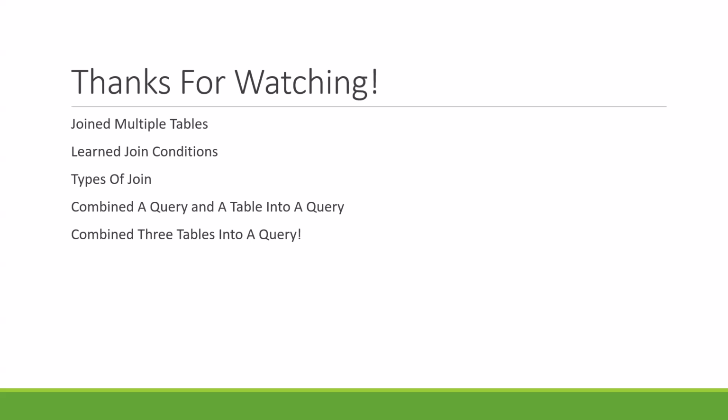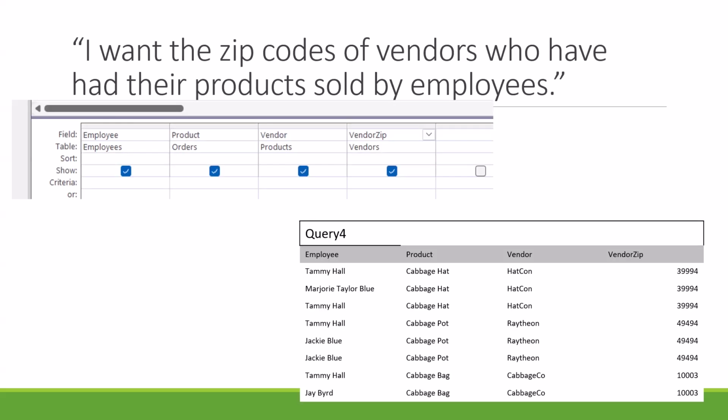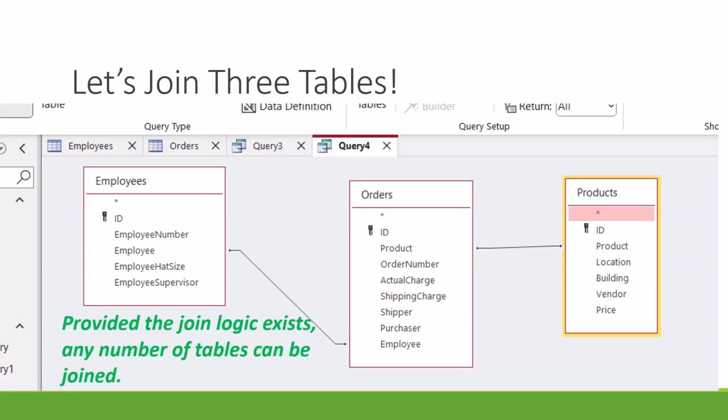And then we showed how a query acts just like a table, even though a query is not a table. It's a list of specifications that produce a table. And we combined three and four tables into a query, so you can see how powerful it is. Broad ways you can go across a broad swath of information, select exactly what you want, and leave alone stuff you don't want. Let's go back to the relationship diagram.